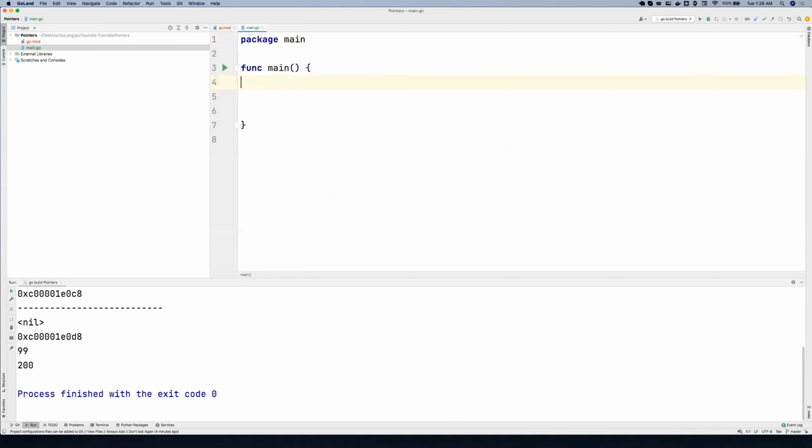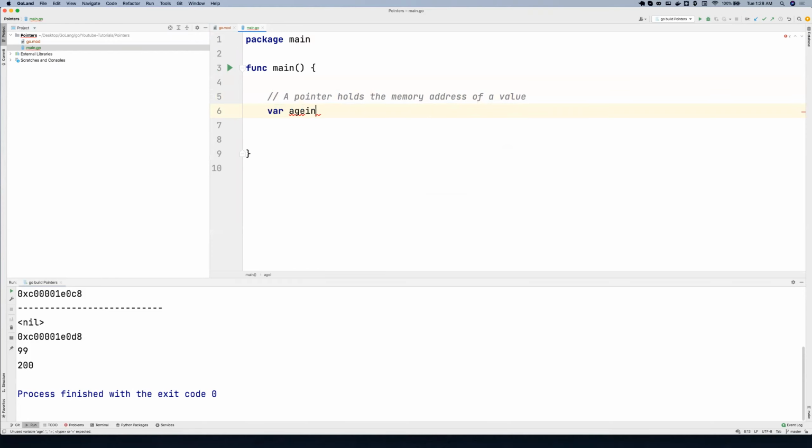Inside the main function, I'm going to say a pointer holds the memory address of a value. Let's declare a variable called age of type int.